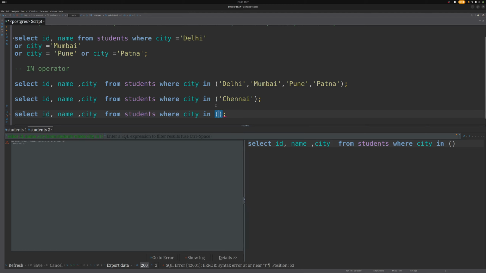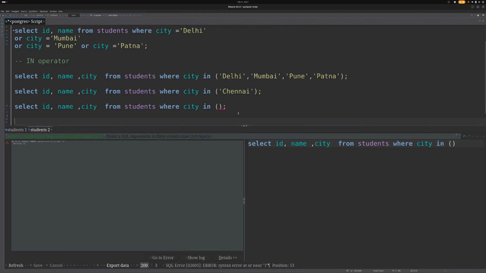Now you might ask how we are going to use this in the real world. In real projects, filters often use lists. Like there will be a list of states, a list of product categories, a list of user IDs, right? So in that case, in will be very useful. We will talk about this in more detail, how we are going to compare lists. You might not be able to visualize this right now, but remember, in will be very handy in those situations.